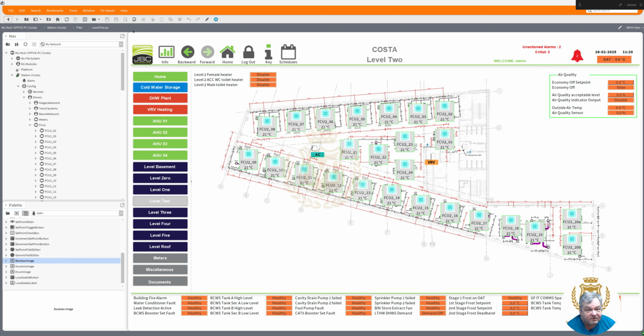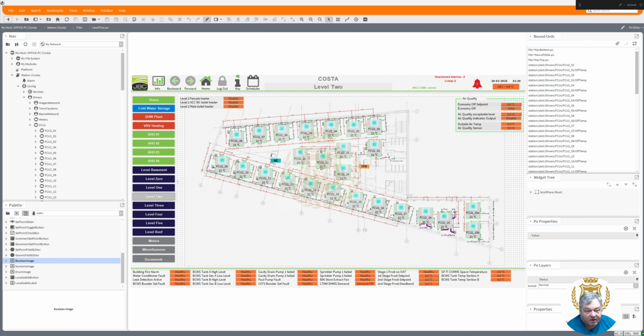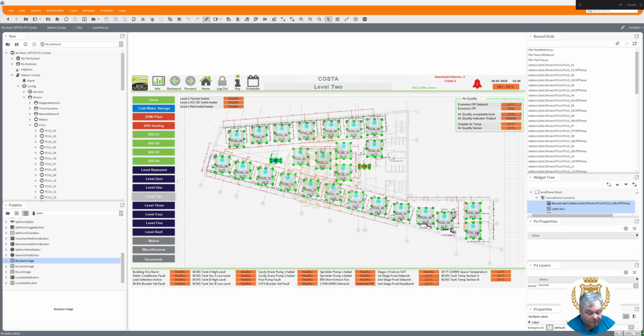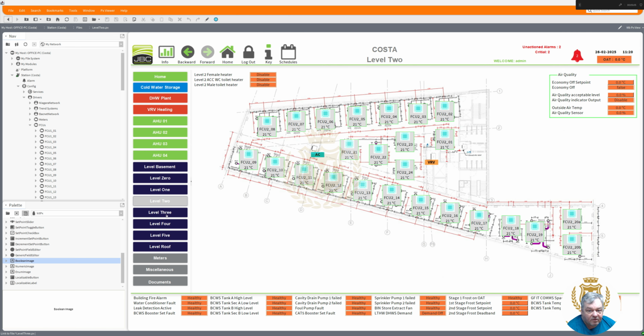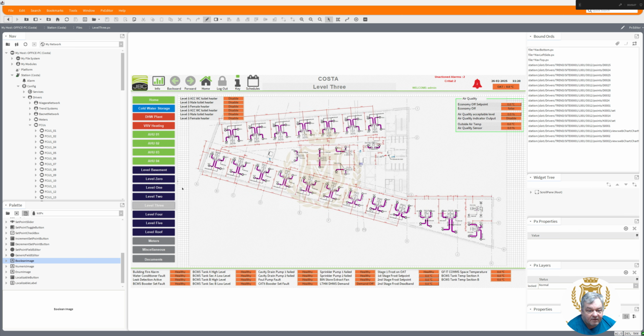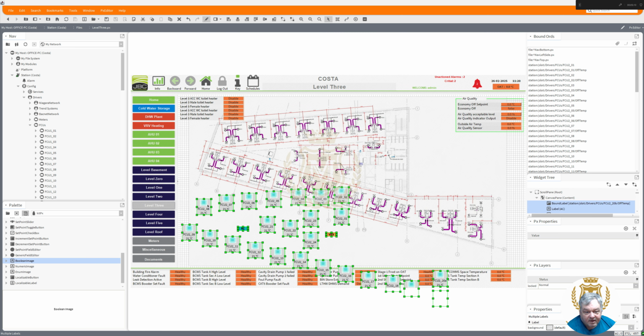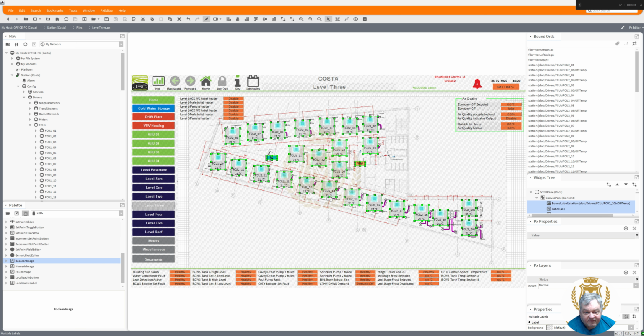This is a quick, easy way of doing this. I'm going to highlight all these fan coils that are already related to fan coils on floor 2. Copy them. I was just going to do a control key C on the keyboard, but it's better I just do a copy there. Come out of edit mode, go to level 3, and then I'm going to paste them into level 3. Now you can see they've still got the 2, 9, you can see all that lot there. I'm not worried about that at the moment. So that's all pasted into there.